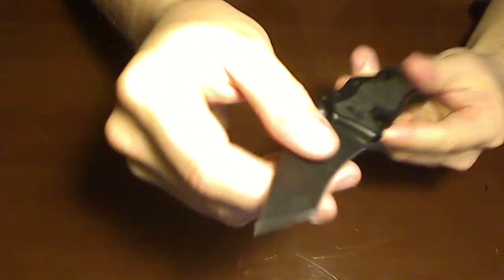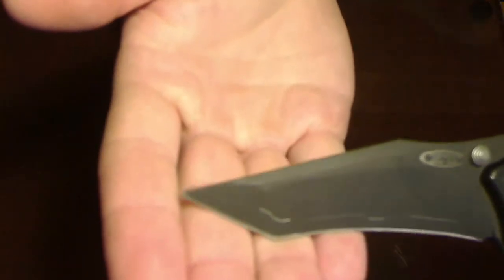The tip has stayed extremely sharp. I don't know if you can see that really well, but it's stayed very, very sharp.